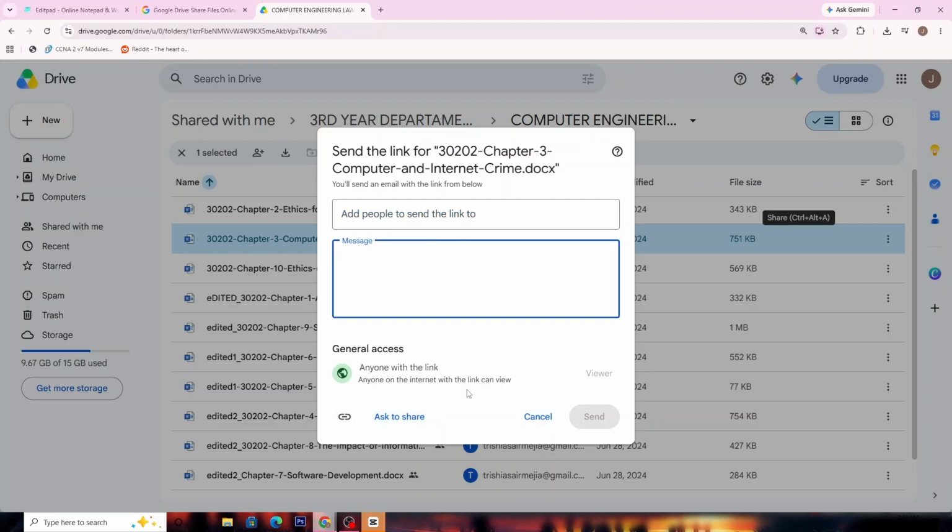In the message box that appears, it's important to craft a clear and polite note explaining your needs. You might say something like, "Hi, could you please grant me edit access to this file? Thank you." It can be beneficial to provide a brief context to help the owner understand why you need editing rights and how soon you might need them. Keep your message concise but informative, maintaining a professional and specific tone. If applicable, mention the project name or a deadline to give more clarity. Once your message is ready, hit Send.